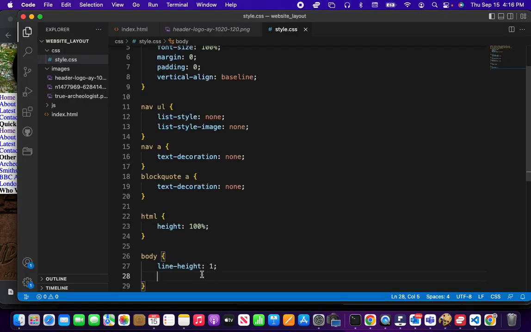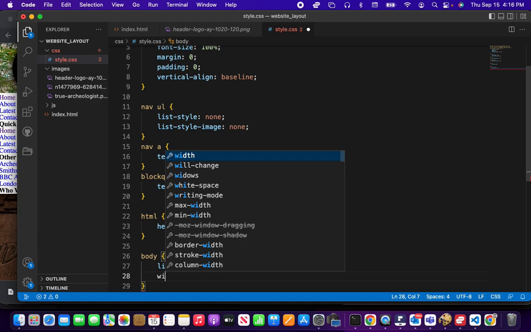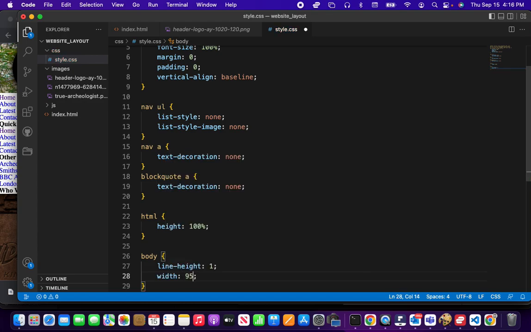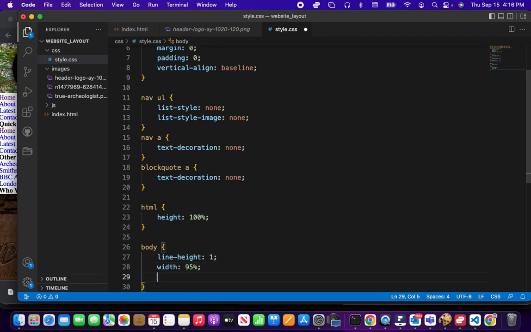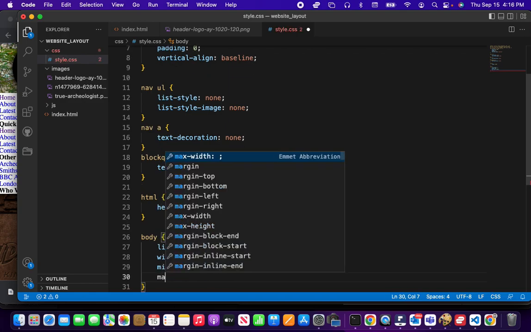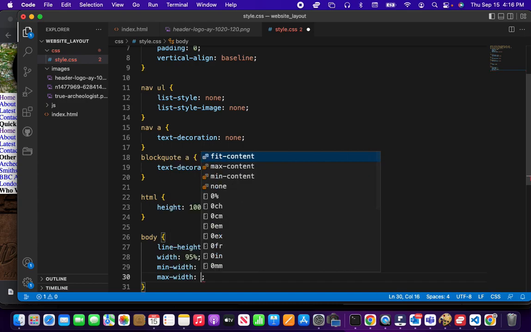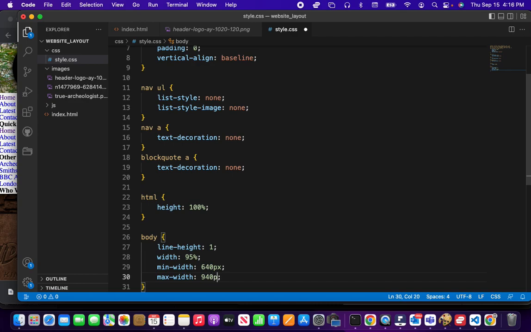We're going to set our width of our site to 95%. Okay, we're going to set the min width to 640 pixels. We're going to set the max width to 940 pixels.